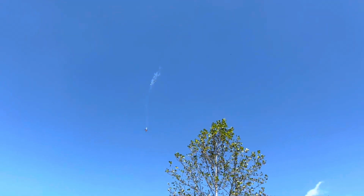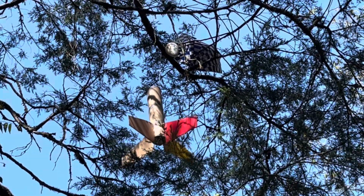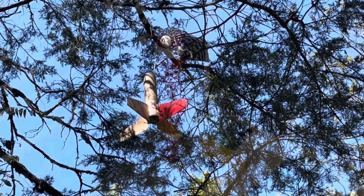Watch it. There she is. In the tree. Good launch.